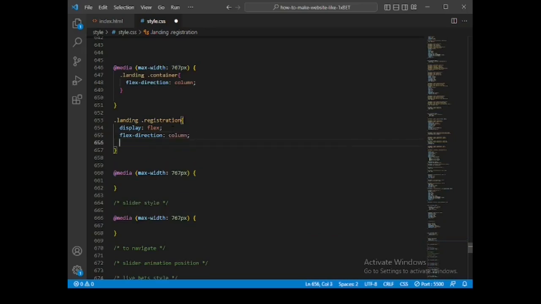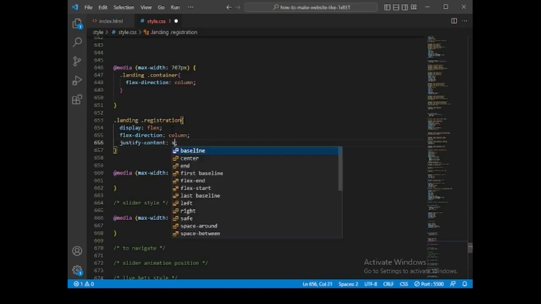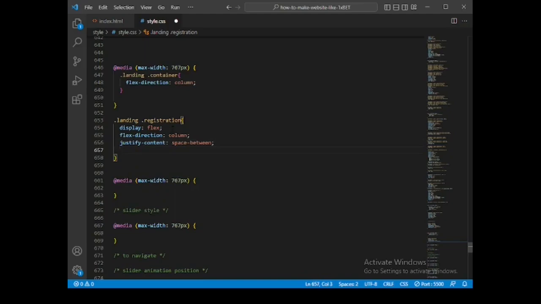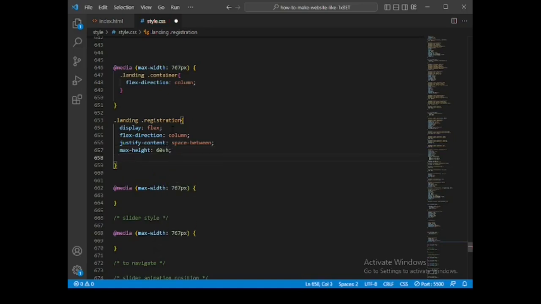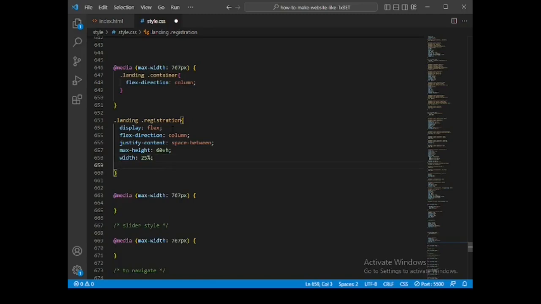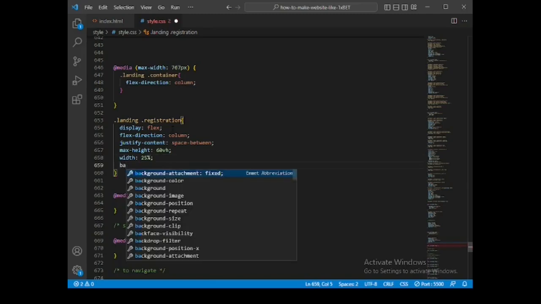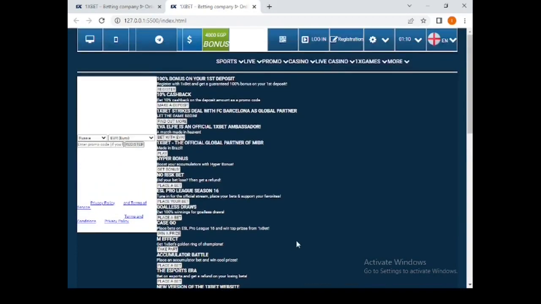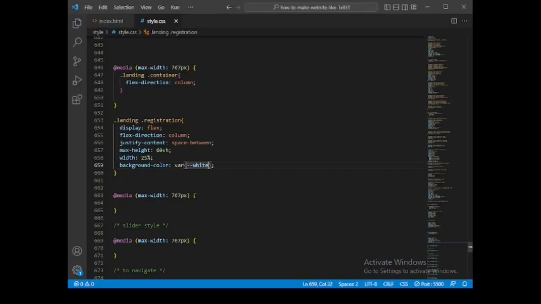Let's set the justify content to space between. Now let's have a maximum height of 60 vh. Then let's set the width to 25%. Now also I want the background color to be the variable white color. Oh, there you can see it's taking shape.